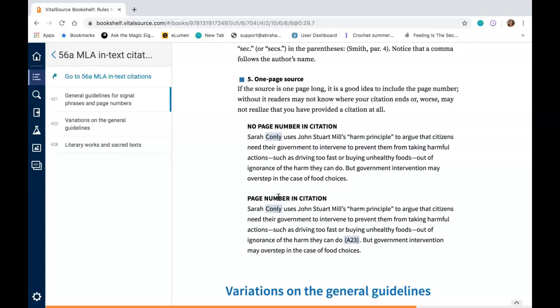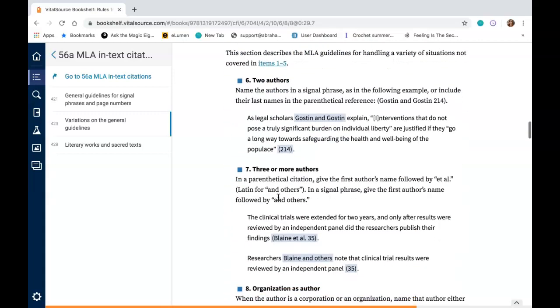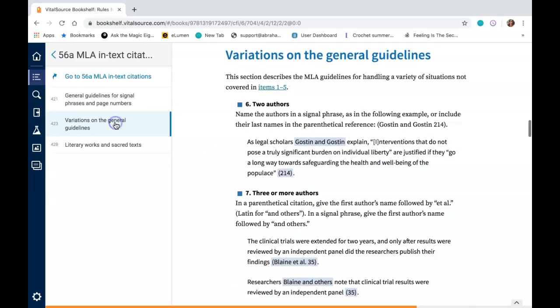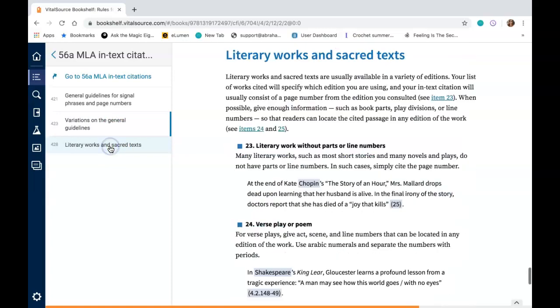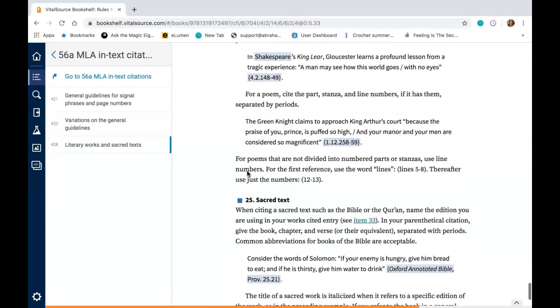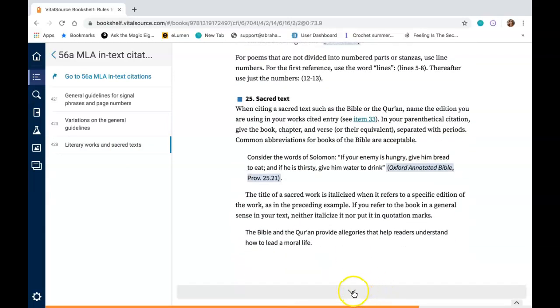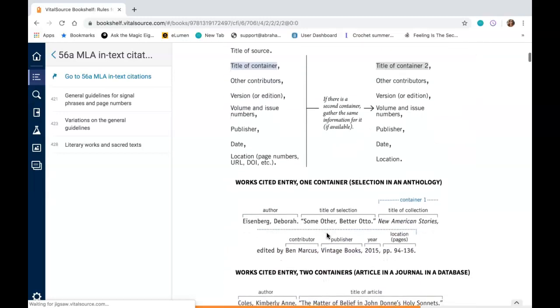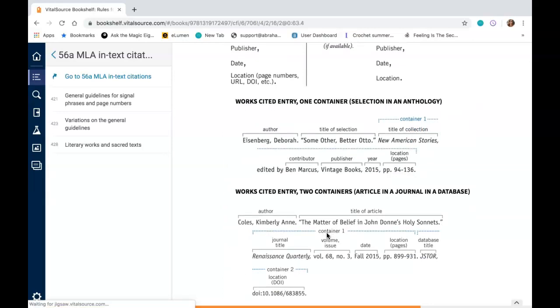In the print version of the book, this is all on page 421. And if you look on page 428, if you have literary works, this shows you how to cite literary works in your book. This is for all the in-text citations, so you have to see what it is that you have to be able to incorporate that information into your work.